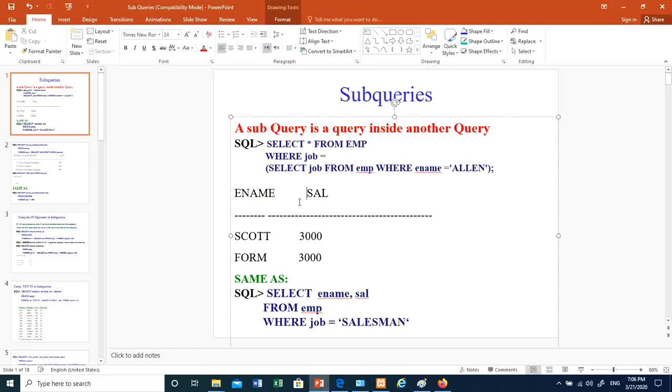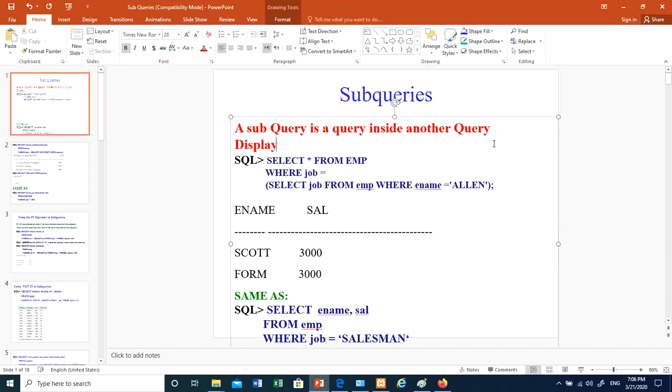Okay, what is a subquery? A subquery is a query inside of another query, like a select statement inside of another select statement. Like this example here, I have this select statement inside parentheses, as you can see between these two parentheses. I use it in the WHERE clause. So, for example, let me just type the question here.